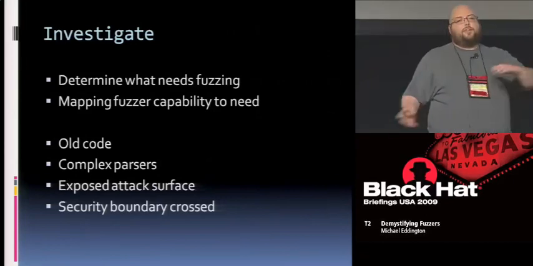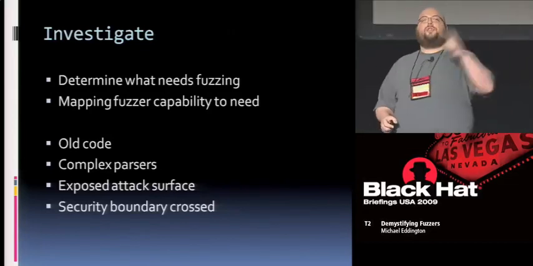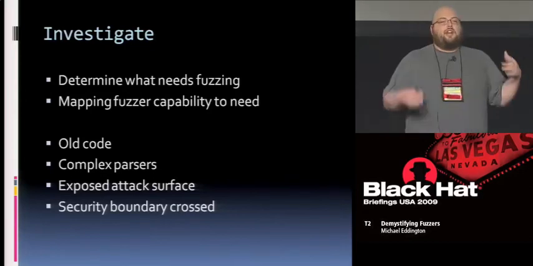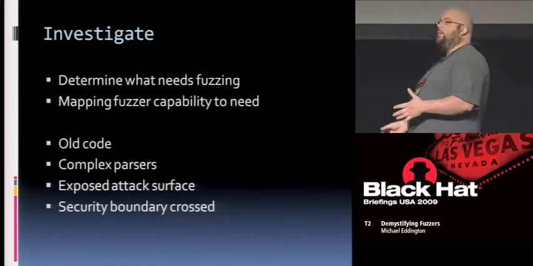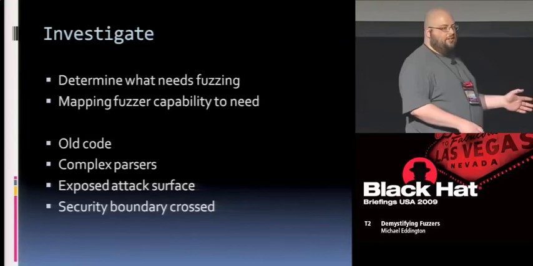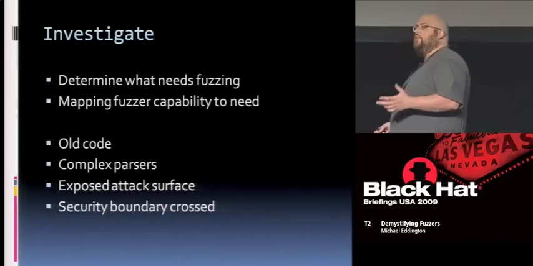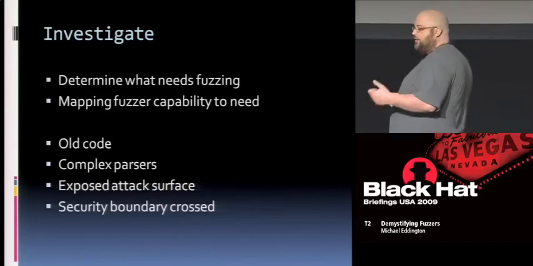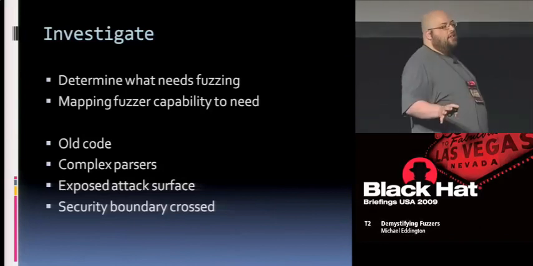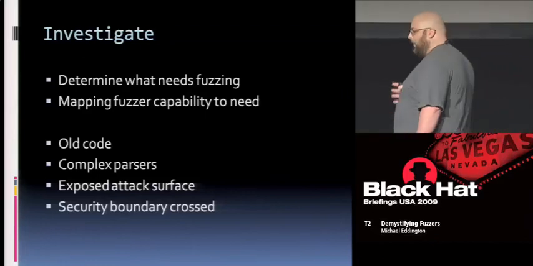Now, aside from fuzzer features, actually picking your target can be really fun. The first thing I like to do is pick the oldest code I can find. And I love old code. The reason I love old code is because companies love to test the new code, and they really hate to spend resources on the old code that should already have been tested but wasn't. Or it was tested before we had certain types of exploitation techniques, and therefore is probably target rich. I also like to find the really weird, complex parsers that should never have been written in the first place, or should have been done using a library.